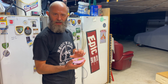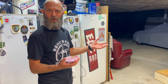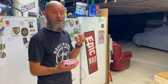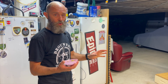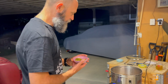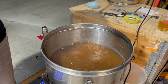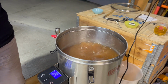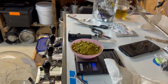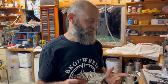The reason I'm using a little bit of pellets here is just to accentuate through the boil. I want to save the RIWAKA hop cones just for the whirlpool for the end of the boil. So I'm going to put these in now. This is going to add some complexity to the beer at the end of the day. There we go, 25 grams of RIWAKA. That'll do it. So that's going in 5 minutes.